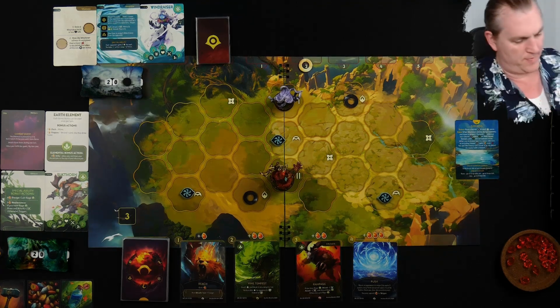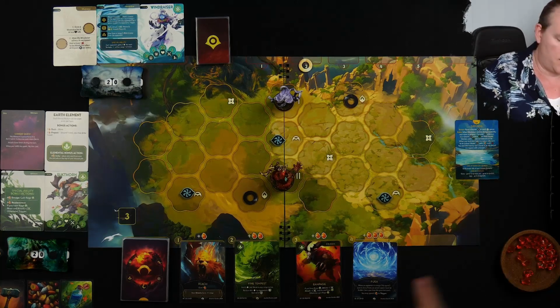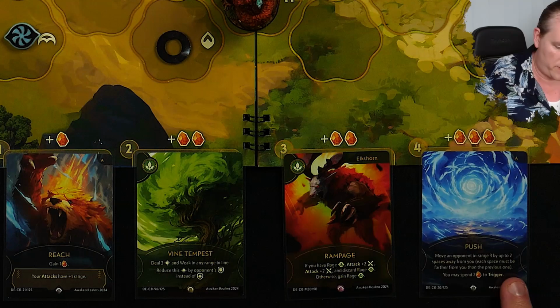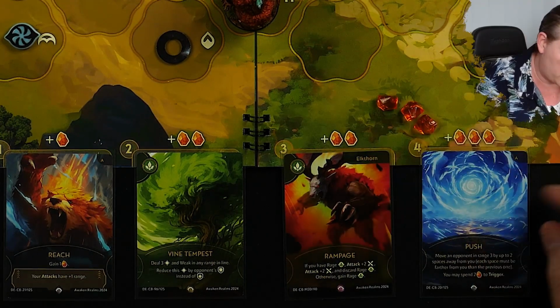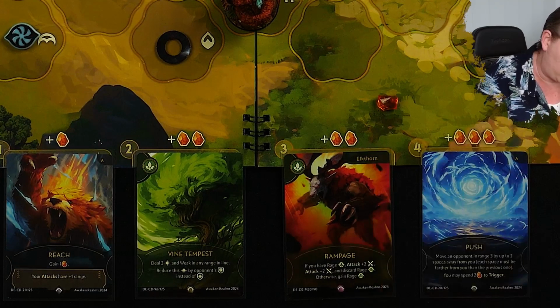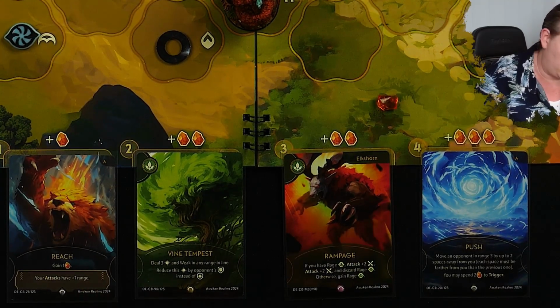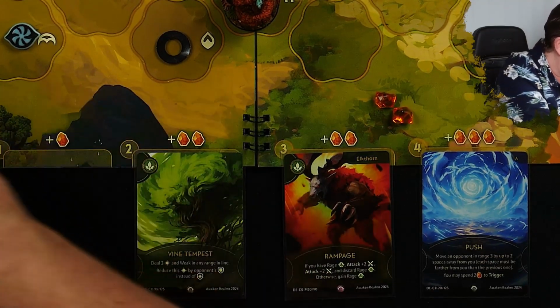This is awesome. Okay, let's do this. We're going to play Push, which is one of our advancement cards. So we're going to gain 3 power. 1, 2, 3. We're going to spend 2 of that to trigger. And we're going to trigger Reach, which is going to gain us 1. And we're going to place that underneath the Elkthorn.